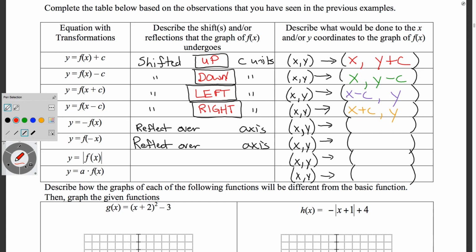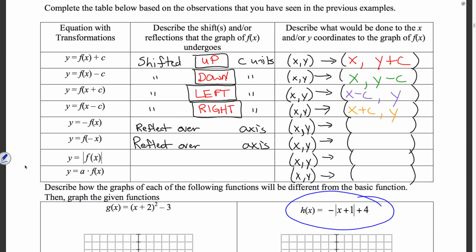Okay, so let's talk about which one goes with which. So in the first one, we got y equals negative f of x. So Grace, what did you guys find that y equals negative f of x does? It will reflect it over the x-axis. Because the negative is on the outside? Yeah. It looks more like whenever we throw that negative on the front of the equation, kind of like in h of x down here, right? So yeah, it's going to reflect it over the x-axis.